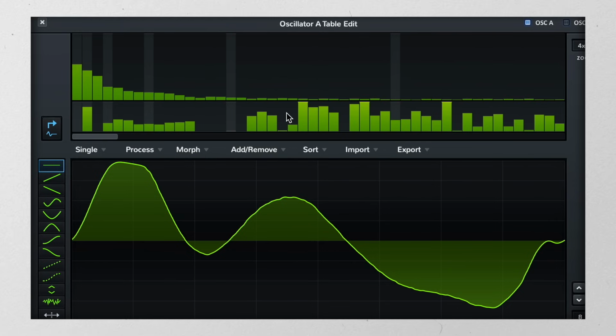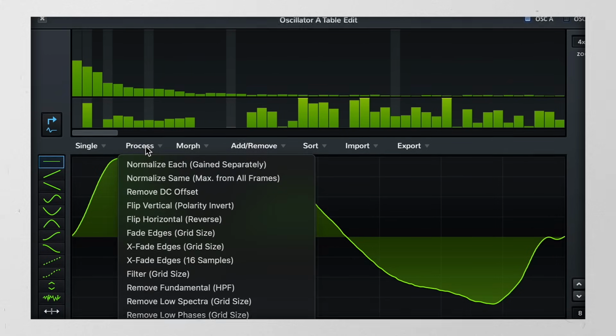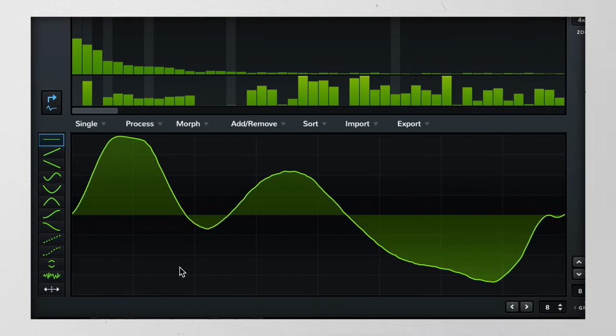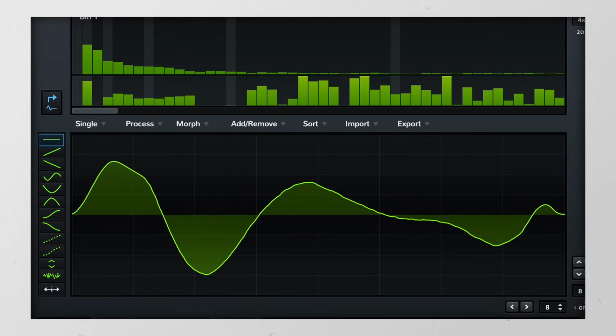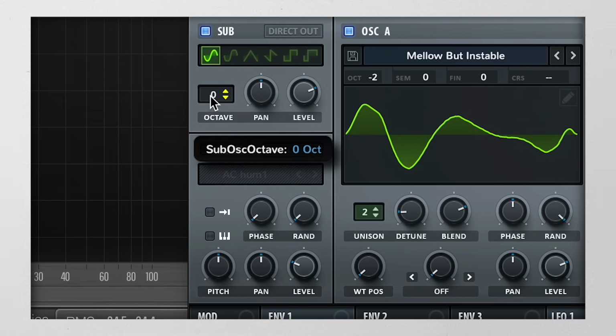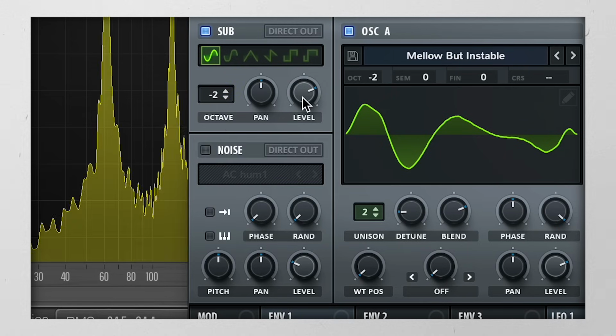Imagine your sub just randomly fluctuating in volume. It's not like a sidechain pump. So instead, build your sub to be mono. You could have it on its own layer or even its own oscillator. One of my favorite tricks in Serum is to remove the fundamental frequency in my main oscillator that has the stereo low end, and then I could make it up in a separate oscillator using one voice, keeping it mono, and look at the difference.